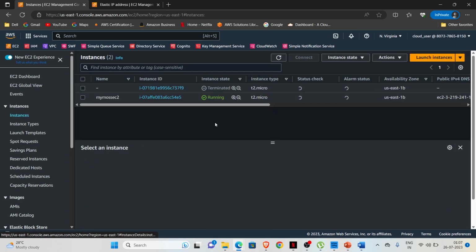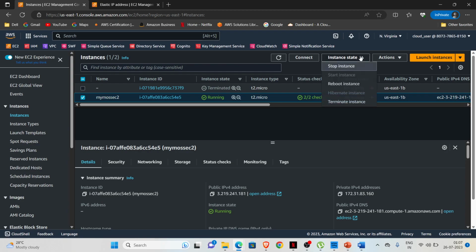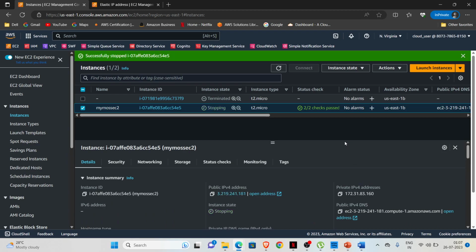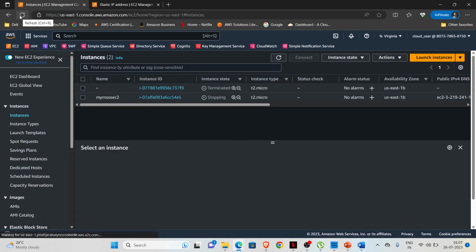So in the instance, we'll stop the instance now. Stopping, just refresh it. When it is stopped, let's check if the elastic IP got changed or not, right?